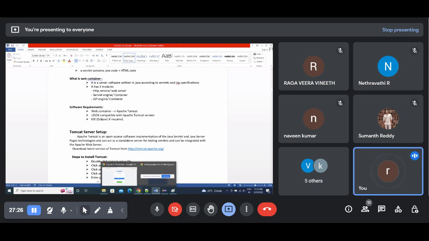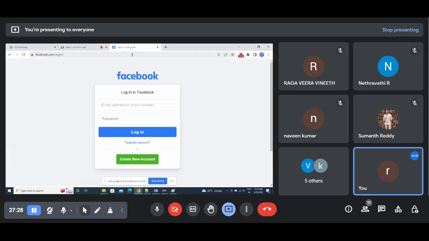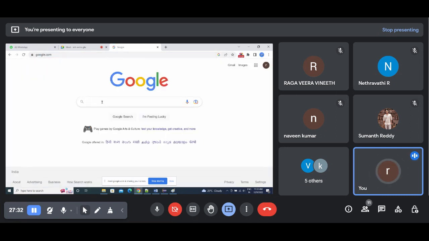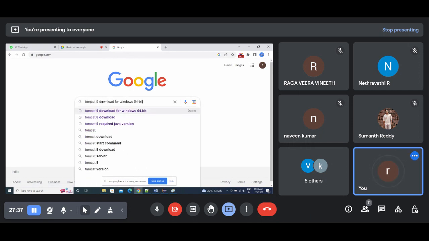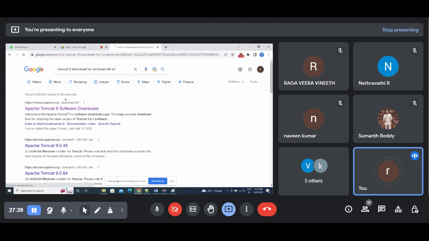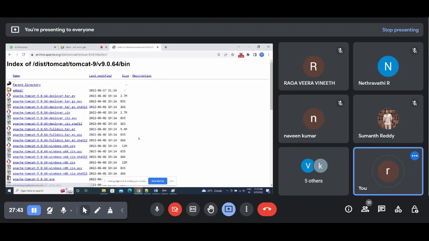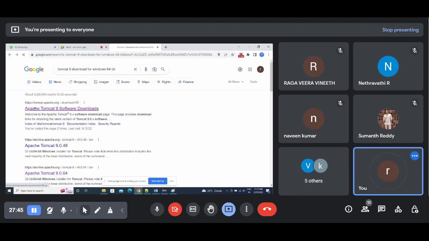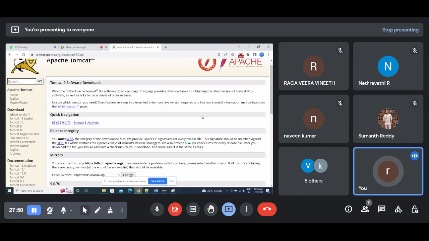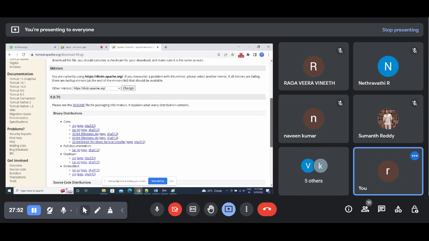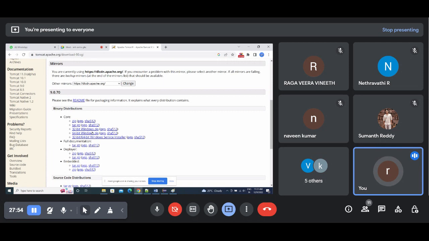If you want to download the Tomcat web server, search for Tomcat download. Come down, and this will give the folders directly.